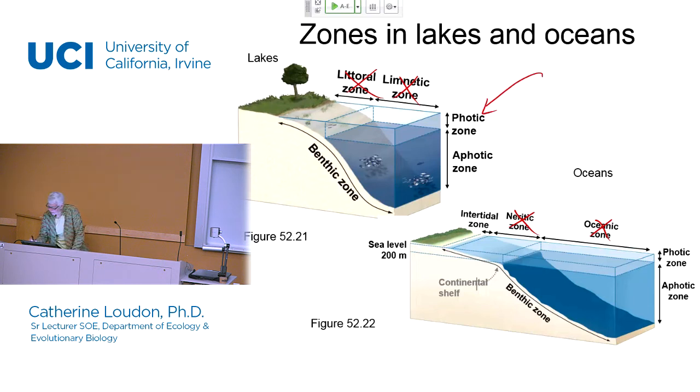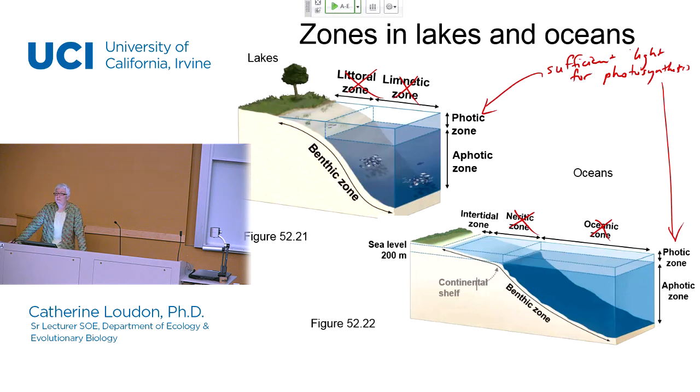The photic zone specifically means that area within the water where there is sufficient light for photosynthesis, hence the name photic zone. This is important because this is where any kind of photosynthetic organisms have to hang out, or at least part of the time, like while it's light. So photosynthetic plankton, for example, or anything that wants to eat photosynthetic plankton, then this is a good place to hang out. Again, it's the same term in both oceans and in lakes.